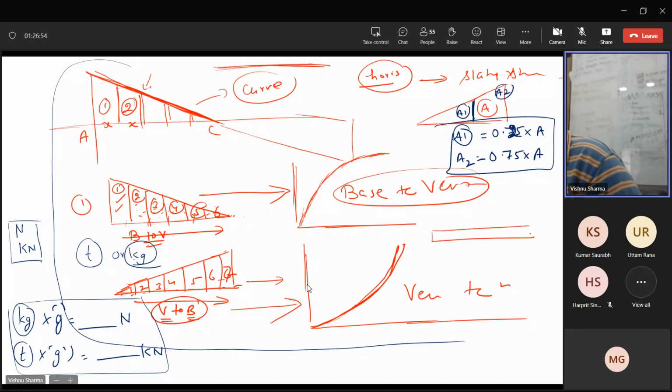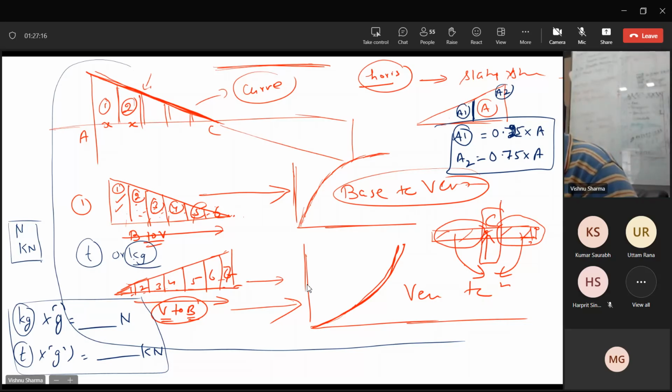For example, in this beam, suppose I want to take moment about the midpoint C of the beam, what will be the moment as per you about the midpoint? Now you'll say, sir, I'll take moment of this separately. Then what will happen? This will be this way, this will be this way, they'll be equal, it will be zero. But why can't you take straight that the lever is zero? Yes or no? Yes, sir. Have you got my answer now?